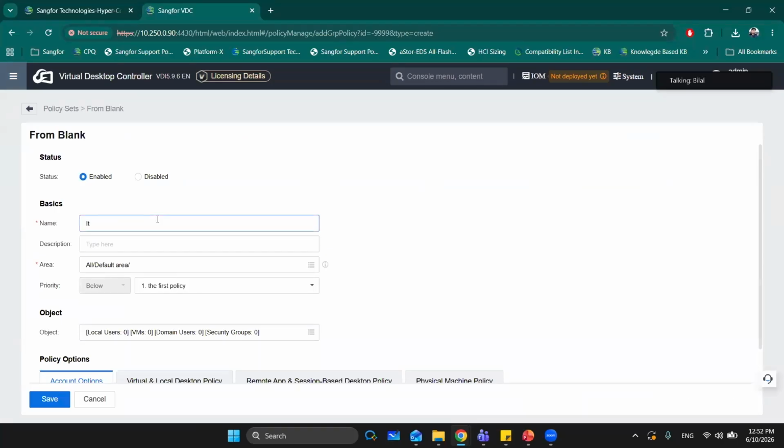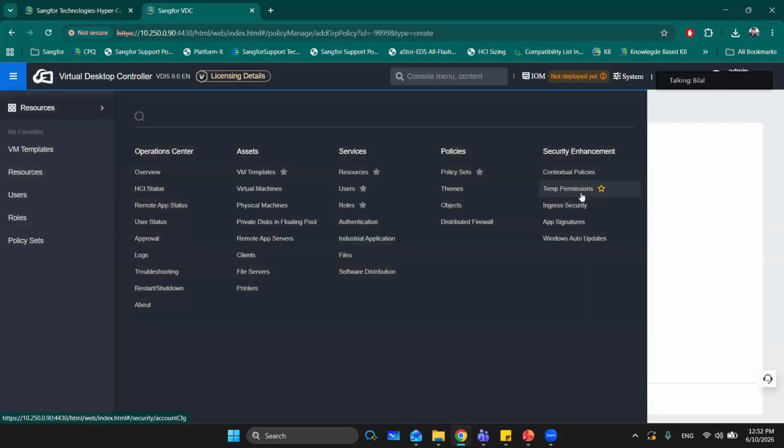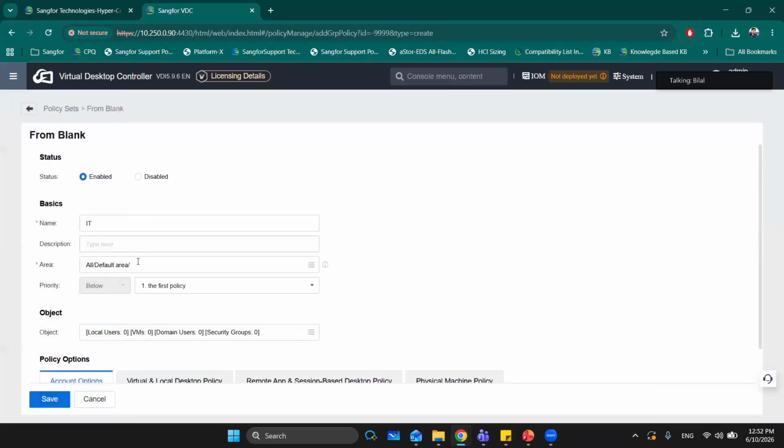As I mentioned in my slide, we can have a different policy set for different resources. Like a user test will have a different policy set as well. When he is connecting with the first resource, he has a different policy. When he connects with a second resource, he has a different policy. So you can give that as well, and we can have a temporary policy as well. Here I can show you the temporary permission as well. So you can give a temporary permission policy creation, and you can give a temporary policy permission as well.